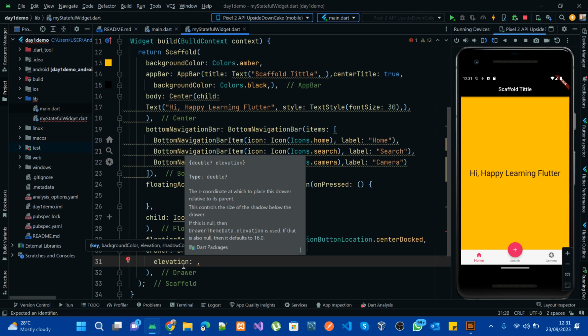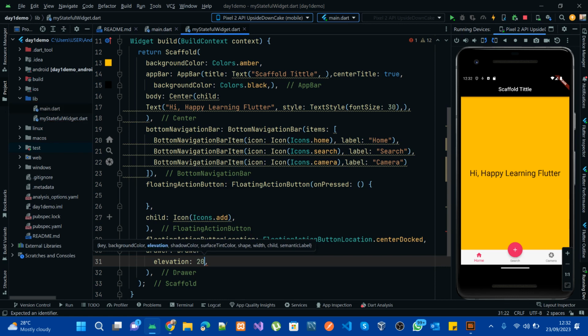Just from the word elevate, how closely do you want to place this to the parent? The parent component is all about this elevation. So let's just give it 20. The difference is not always much, believe me.